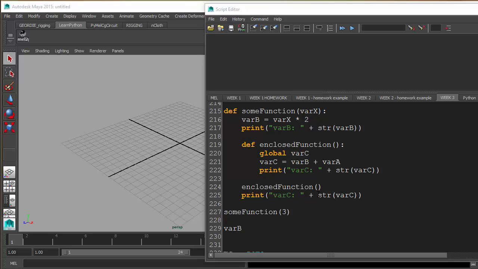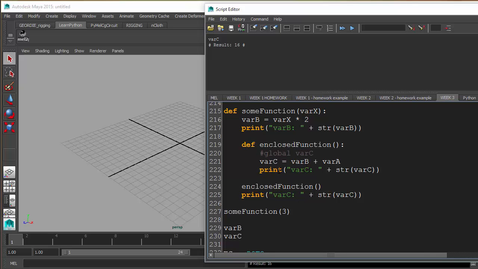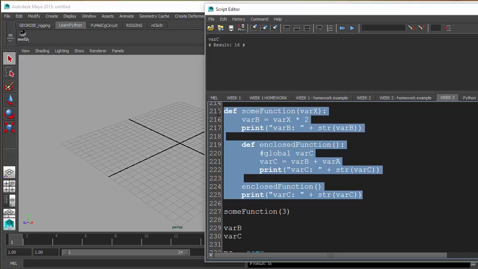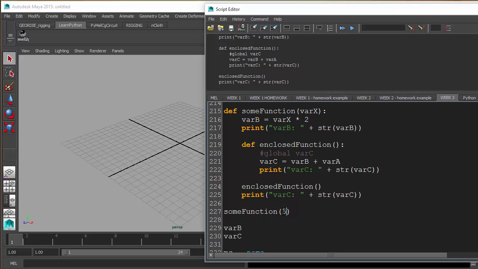One thing to keep in mind with this global and how you can get in trouble with it, I'll demonstrate it real quick here. So you've already created a var C, and we've shown that var C is a value right out here globally. It's 16. We've assigned it in here, but what if I took this out now, what if I said, I don't really want to do that? You'd think that would delete varc, or varc would go away. So if we actually pulled this out like this, recreated a function, and this time we'll run 5 just so the value is different.